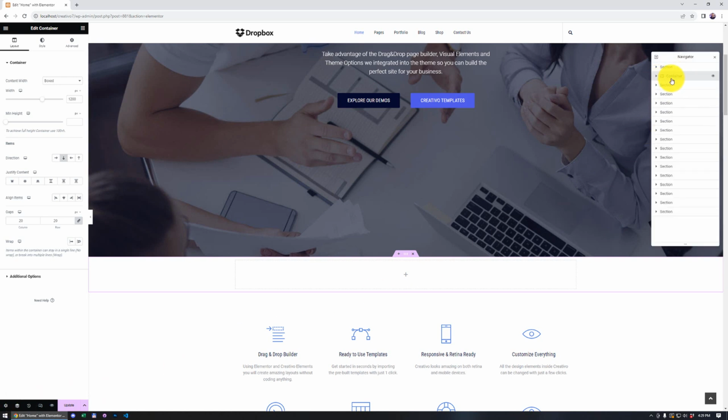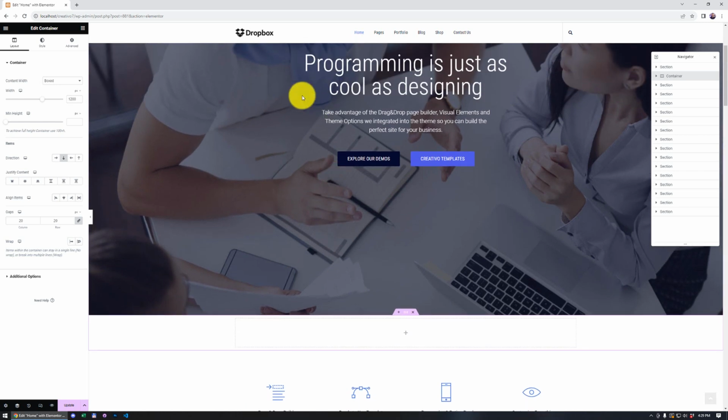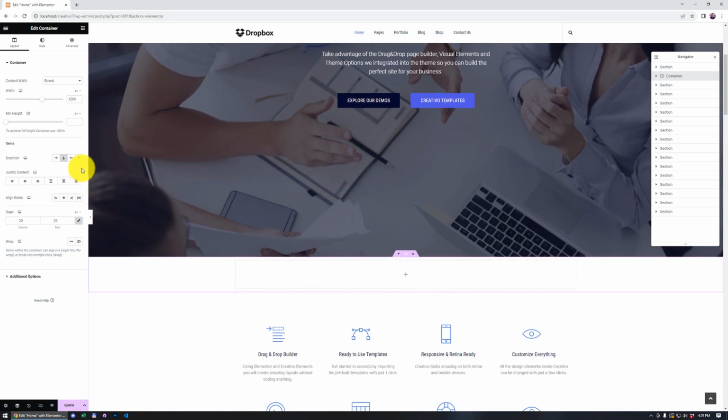So if you see a container here, just remember that it's the same thing as a section, but you have more customization options in terms of how the content inside it behaves, how to align elements inside it, and so on. Cool. So let's try to recreate this layout.